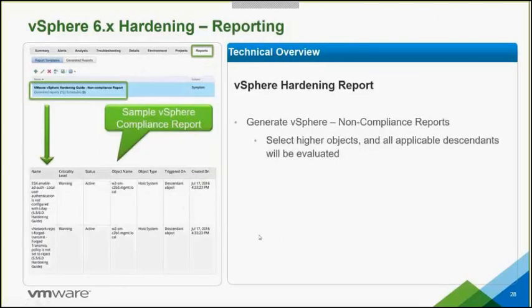Oh yes, and the reporting, of course. The reporting on the hardening has been improved quite a lot as well. The sample compliance report there. Reporting is obviously a very strong feature of vROps. If you've got an environment that requires hardening, your boss needs to generate reports to the board or whoever they need to send reports to. It might be the customers have these requirements. You can give them the non-compliance reports and say, hey, look, everything is good, or this is our current state of play because we're still working our way through. Just useful to have.